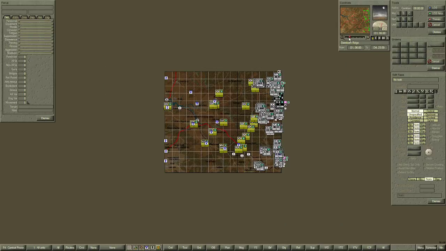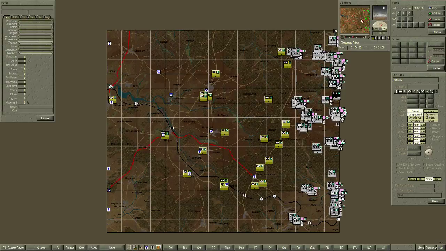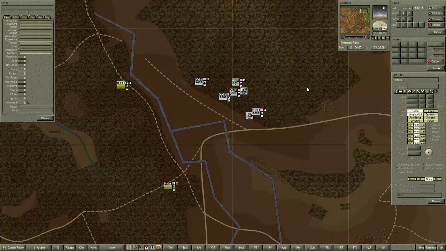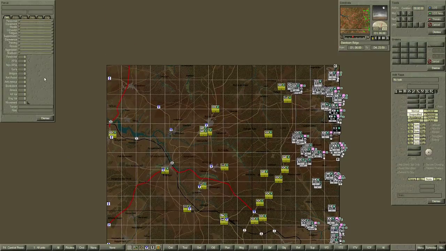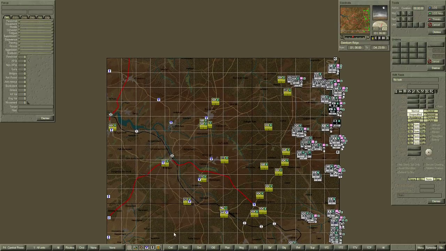You can zoom in the map over here, but you can also use the mouse wheel, of course. You have a mini map over here, which is not too useful because it's fairly easy to get an overview of the situation. This is, in my opinion, the most important tab, the force display. But let's follow the structure down here. This is the tools bar.